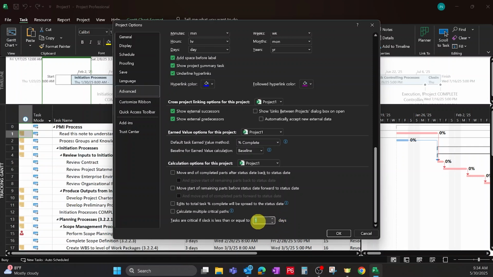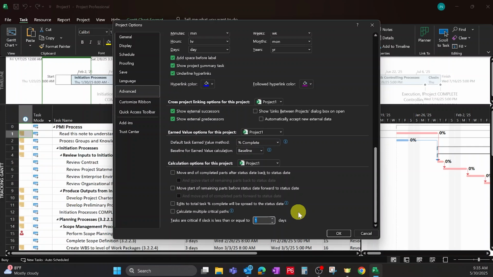Basically, whenever I create a project and I'm done making the schedule, I look at what it's deeming critical path. I go in here and adjust it, and I work with the client or the stakeholders of the schedule: what do you want to see as critical?